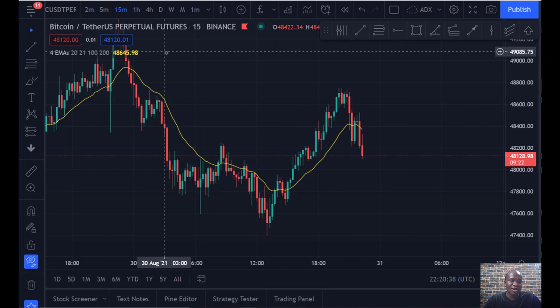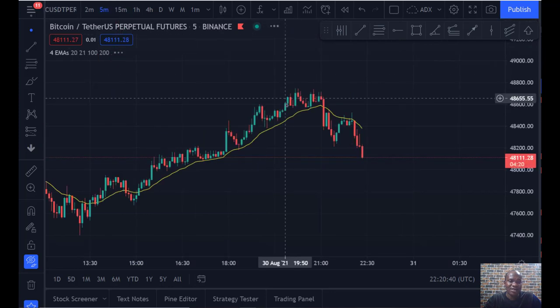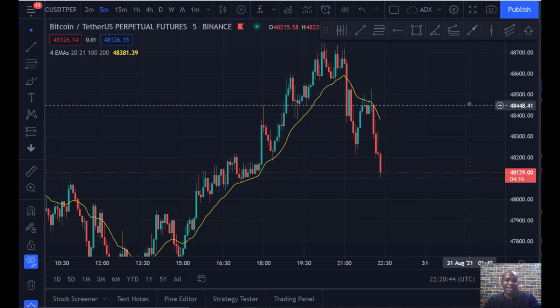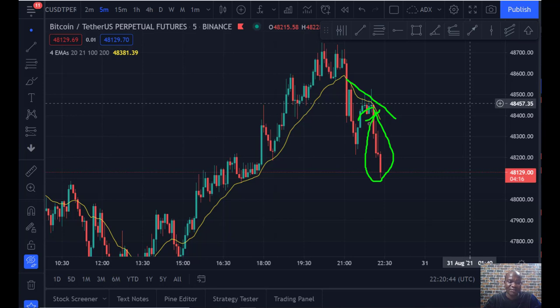If I go down to 5 minutes, you can see that it becomes clear. Look, this is a trade setup now. You can see if I'm trading on 5 minutes, potentially by this I should be able to enter the trade, because what happened, you can see the market is coming down, and the red bar has engulfed the green bars below the 20 MA, and it's a potential sell. And you can see now we're already in profit if you have entered the market here.